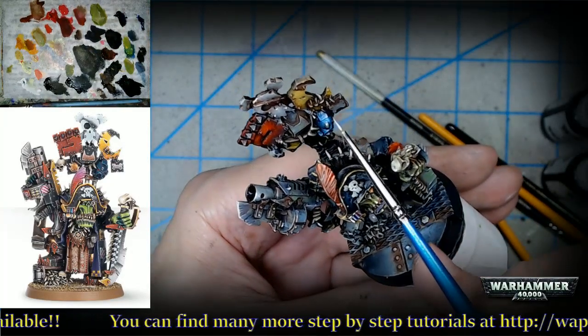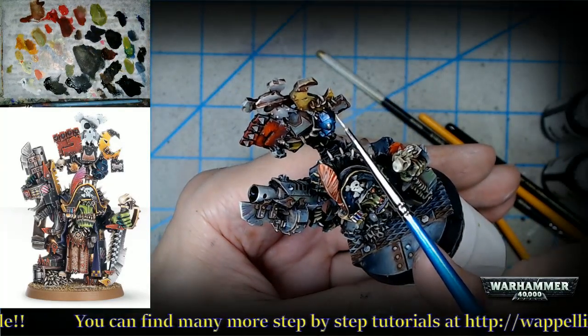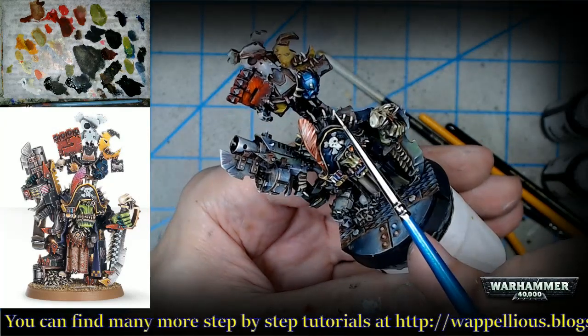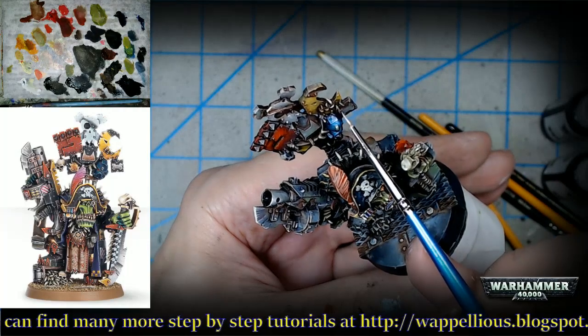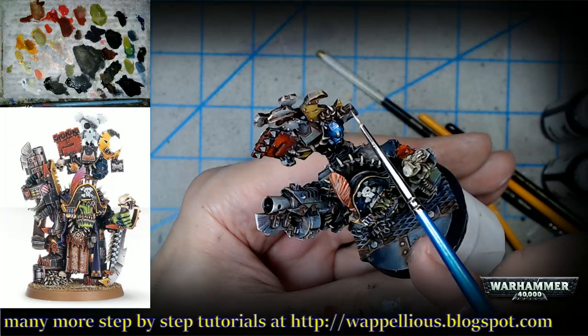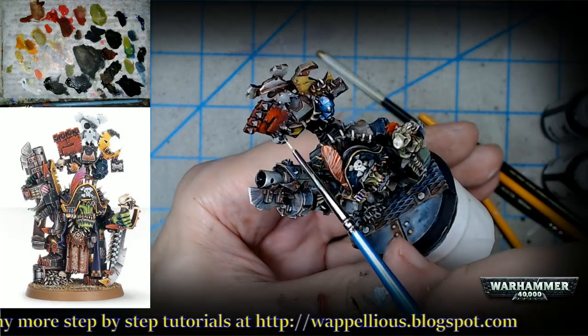Now in some cases the paint's pretty darn thin here. This has a lot of liquid in it. You don't want to put so much that it's going to run like one of those pin line washes. But here it's just thin enough you can see it flow on top of that.